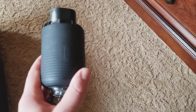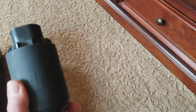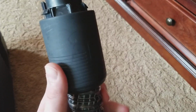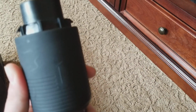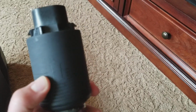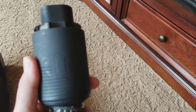Here is your hose end that plugs into the machine itself. And I wondered how this worked, because when I pulled on it, it came undone, but when I pulled it around the house, it doesn't come undone. Well, it's because when you pull back on this plastic sheath, it actually releases the tabs. But if you just pull on the hose itself, the hose stays in the machine. The hose doesn't do anything with the tabs. You actually have to pull back on this black collar. You can see the arrow points forward and backwards, because when you pull on this, those tabs move. So that's how it releases from the vacuum.